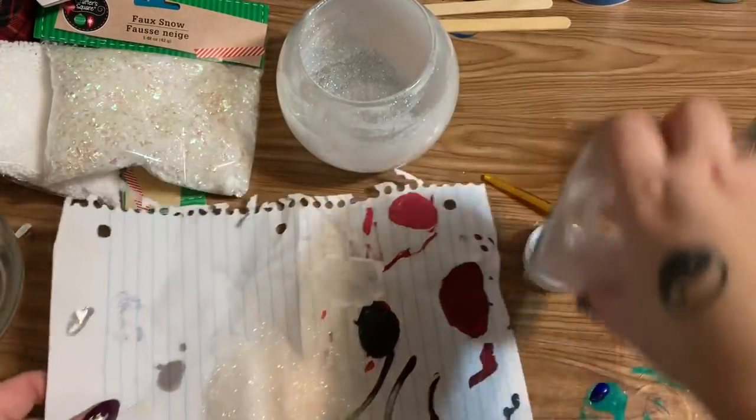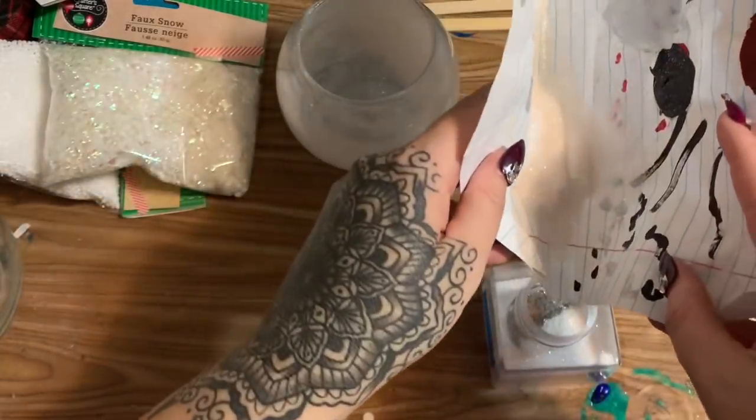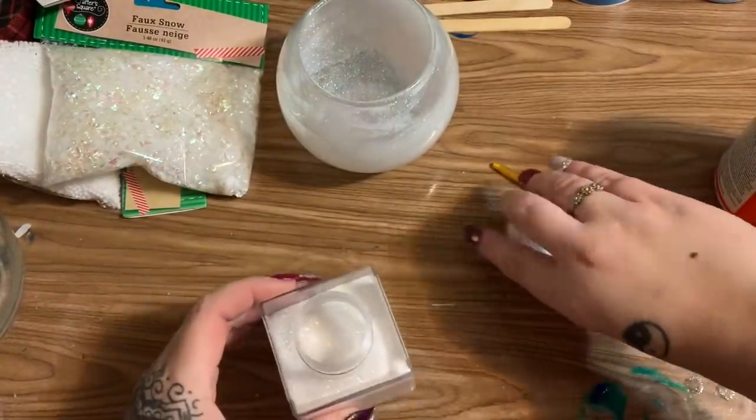Why did I use a piece of paper? So that I can pick it up, hopefully without making a huge mess, and pour my glitter back into my container. There we go. All right, let's put that over there.